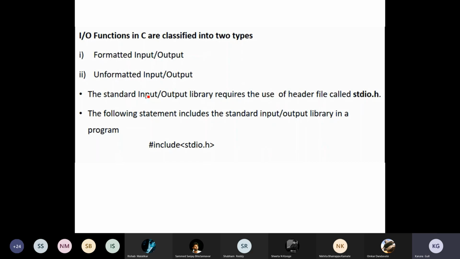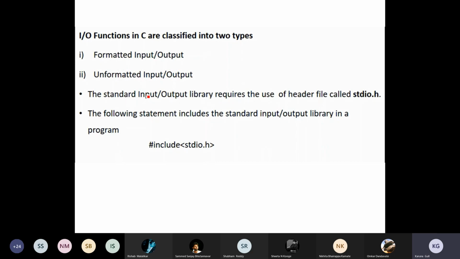Every time you said read n, read x comma y, from where do I have to read those values? From the input device, from the keyboard. For that we have particular input statements that come under the formatted and unformatted input statements in the C language.